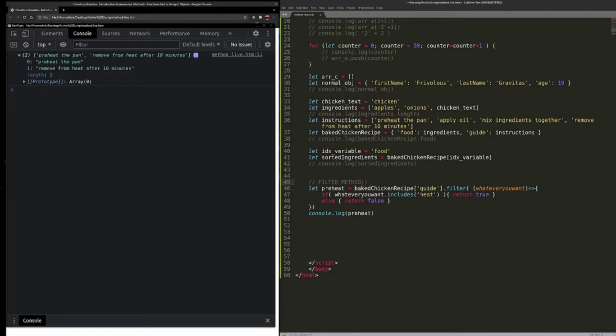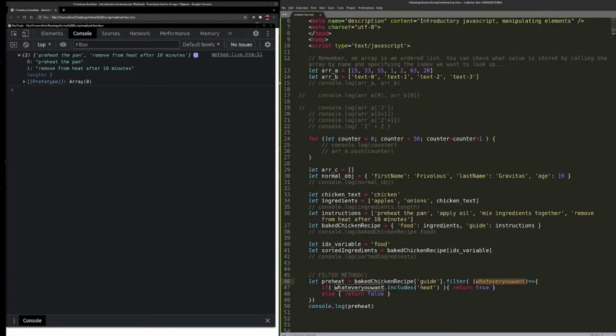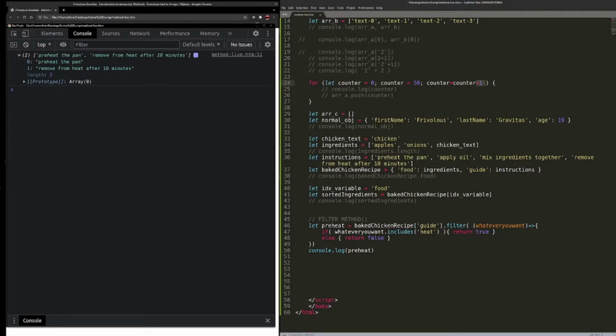So the filter method is going to iterate through all items in the array, and it'll check whether the function returns true or false, and then you can create a true or false condition based on whatever the current element is through the loop. It works just like our for loop did up there, except in this case, instead of specifically saying run 50 times because you start at 0 and keep increasing by 1, it's just going to say, if there's an element we haven't checked yet, check it. And the filter will just go through all elements in this array, no matter how many you have.